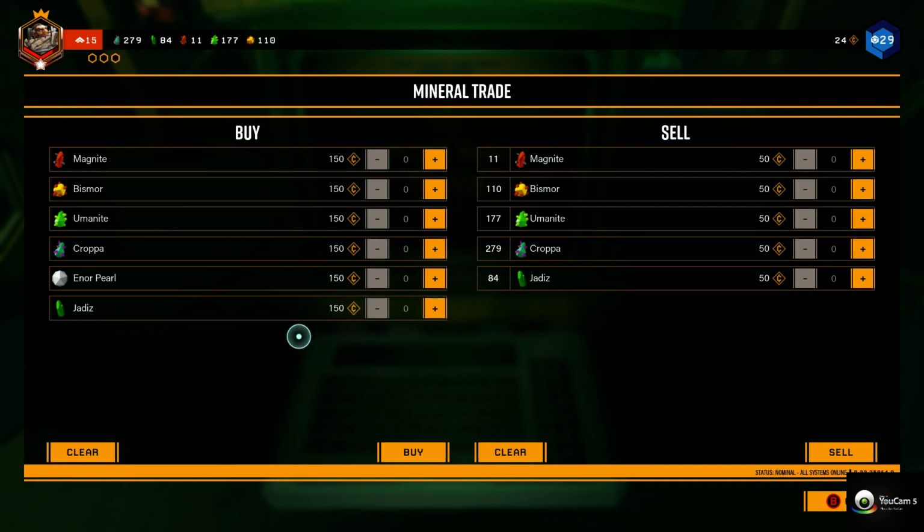This is where, if you want one mineral, say you keep getting Croppa. Actually, if you get Croppa, keep it, because that's the hardest one to find in the whole game. So I usually don't use Croppa because it's so hard to find, and I stockpile it till I absolutely need it. But anyway, let's say right now I don't have any Enor pearls. I can go in and I'm losing money, so to speak, but I could trade in 2 Jadiz for 100 of these credits, or I have to do 3 to then buy 1 Enor pearl. And if you're just stockpiling Umanite, nothing needs Umanite, so you can sell 100 of them to then buy what you do need. And so you can do that there too.